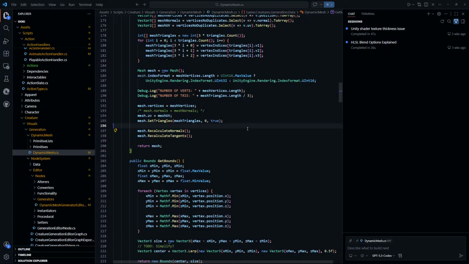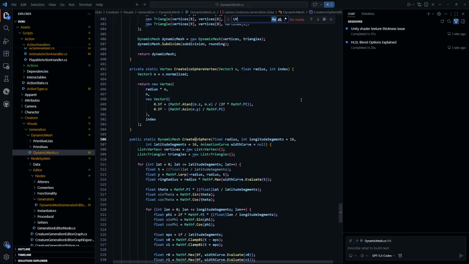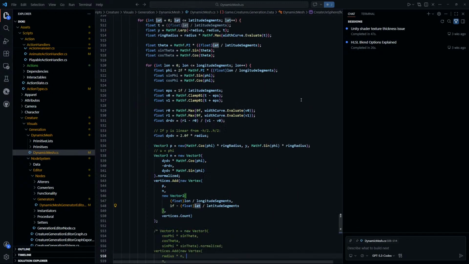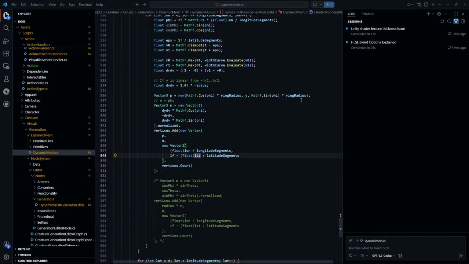The reason we're doing it with this right here is because I wanted to make sure that the CreateUVSphere method here was done in the correct way. The result of this RecalculateNormals tells me that we probably have an error somewhere.